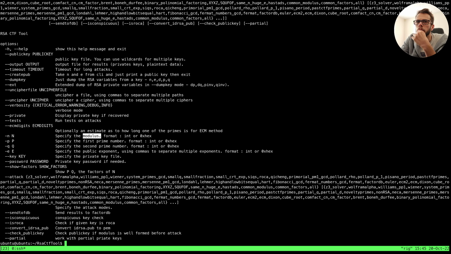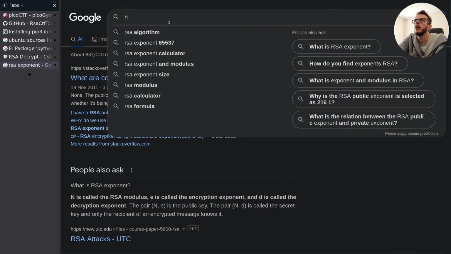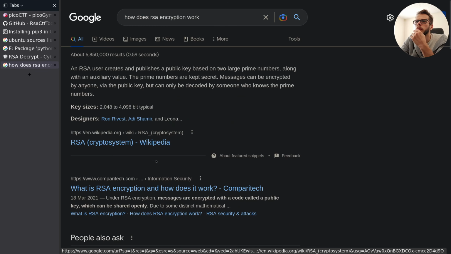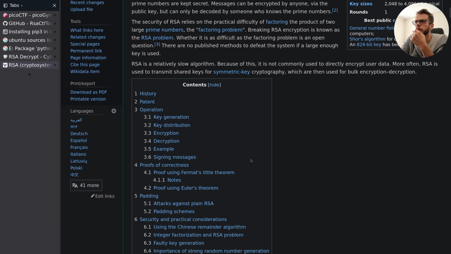N and E is, so the modulus. What is the modulus? Yeah, let's just have a look at this. It's very old, 1977. Yeah, very old. Okay.